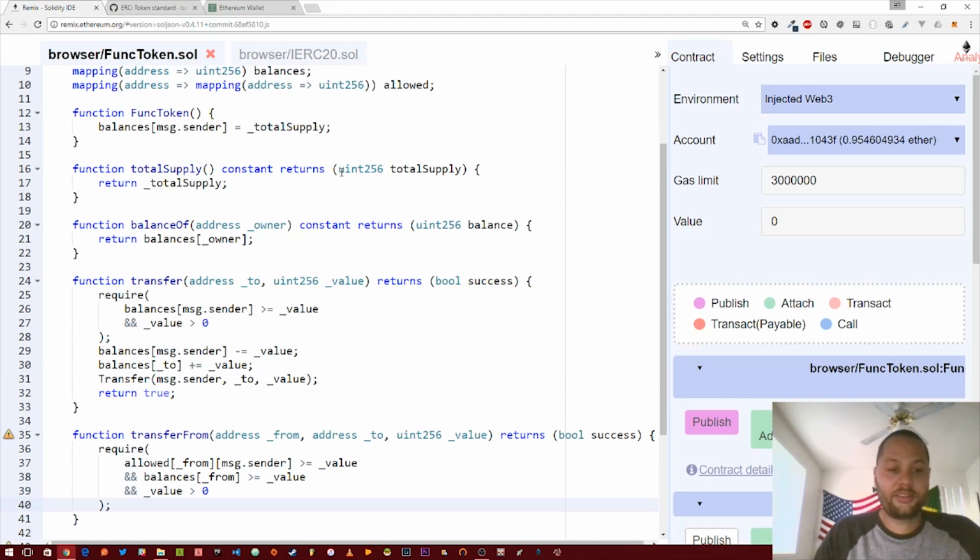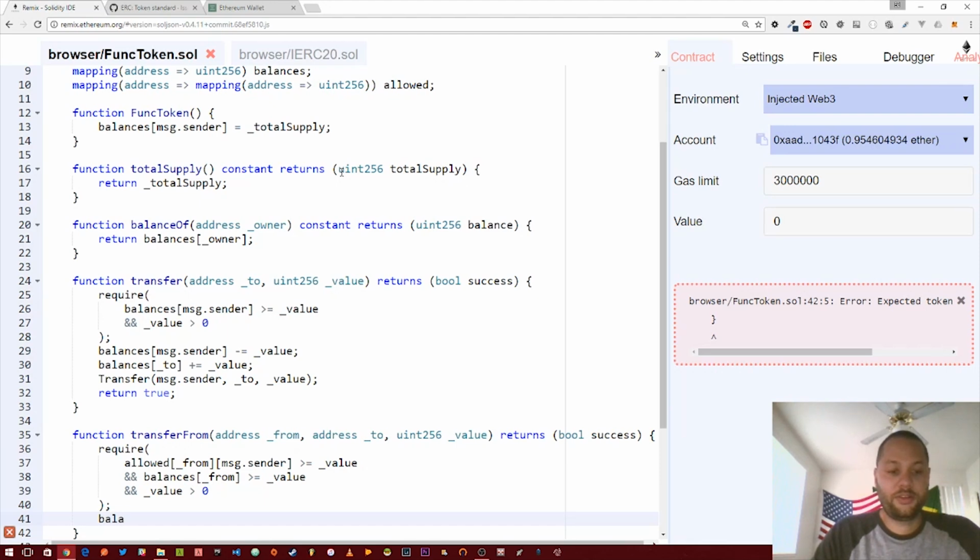So if all those pass, we'll go ahead and do the same thing that we did above. We'll transfer, so from, we'll take away the value, and then we'll add to the recipient, which is to.